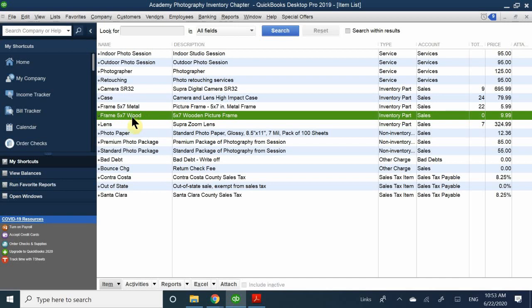Now do not confuse that with a double-sided or a two-sided item, which we will look into when we move on to chapter 13. Okay, so make sure that you recognize that this is different from a regular two-sided item.